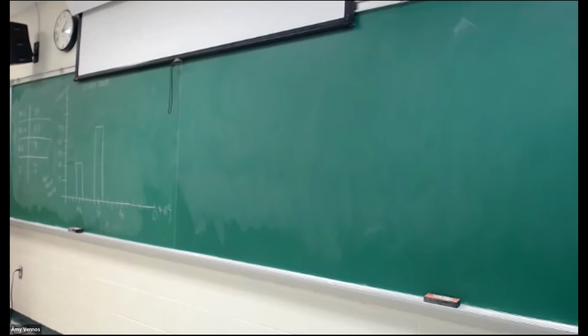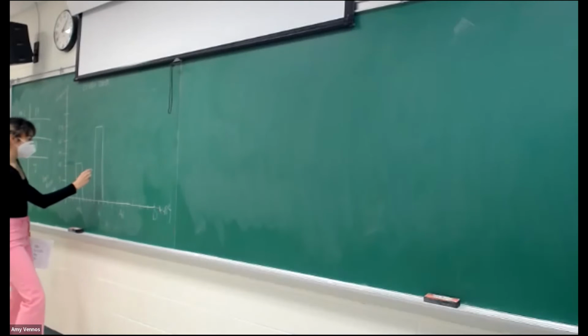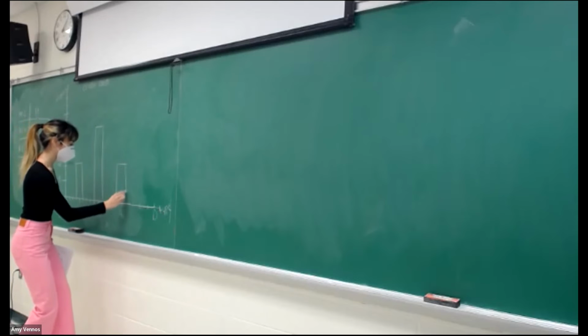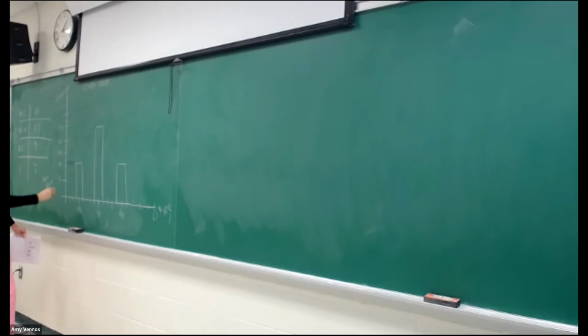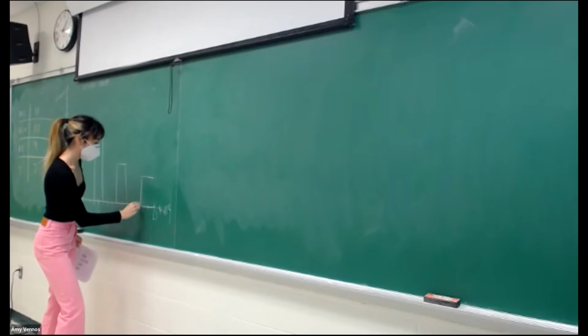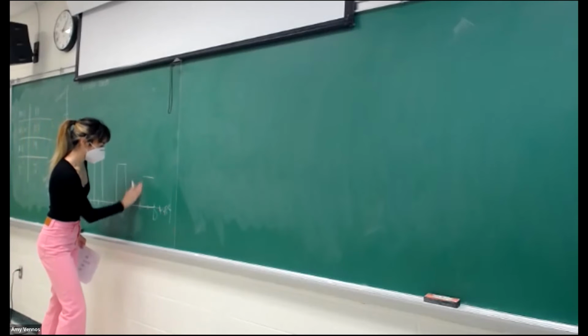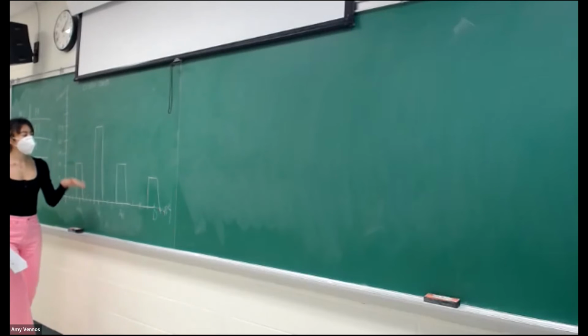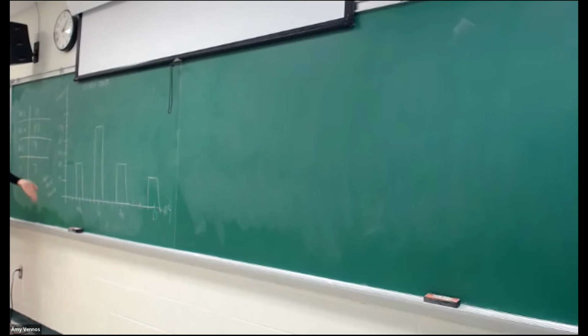American Express goes up to 9. So if I'm drawing this really badly, I'm sorry. And Discover goes up to 7, right? Bad. So we made a bar graph, right? There are spaces between the bars, right? And each of the heights represents how many are in each category, right?